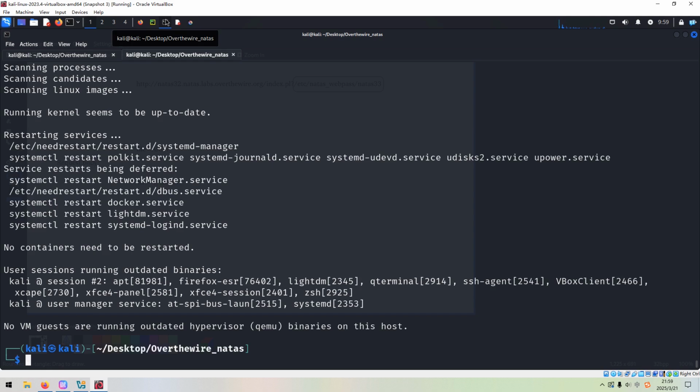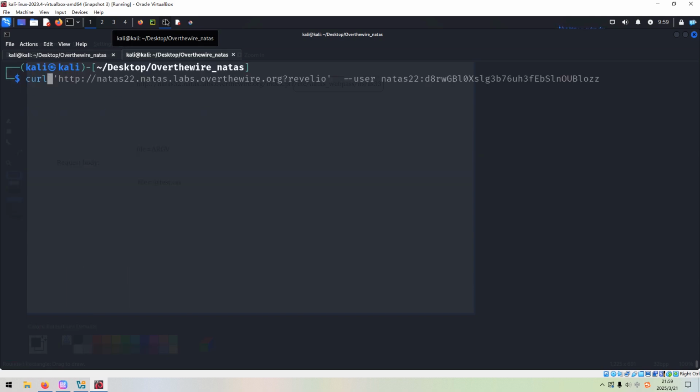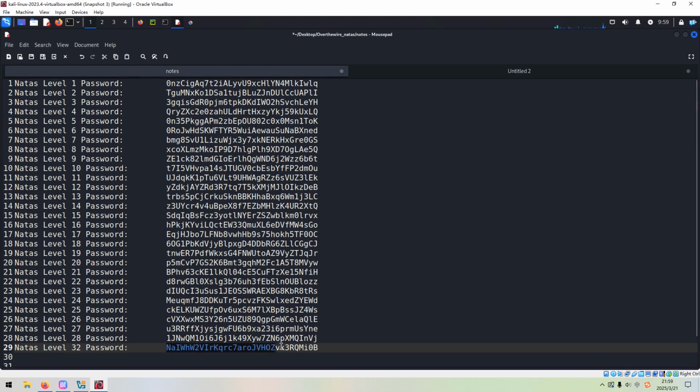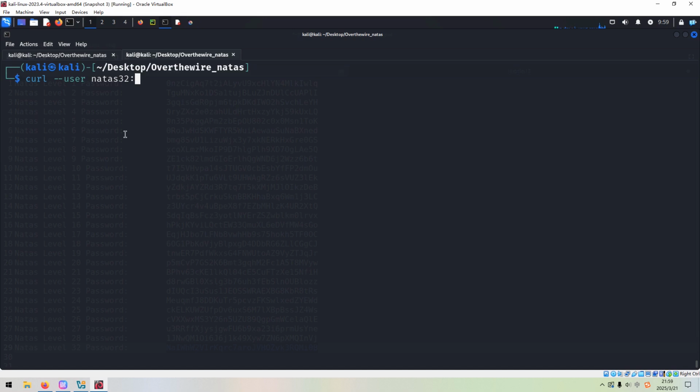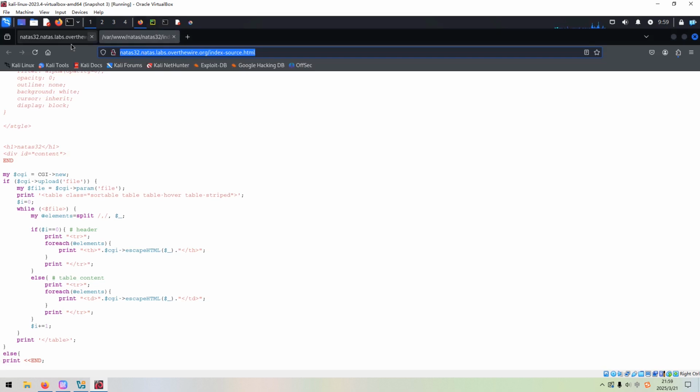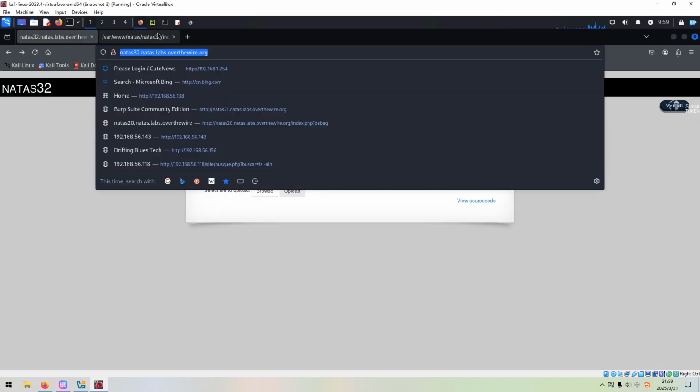Okay, so how to do it? Let me use the command line curl. We can put the user natas32, copy its password, and then copy the URL.